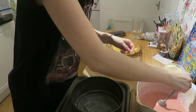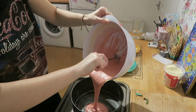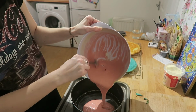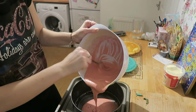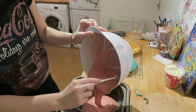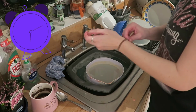Okay, last one. Let's go. Oh my God, look. In the bottom, there's unmixed flour. Oh, so much from my stirring. The ingredients aren't even all mixed. This is gonna be a terrible cake. Time to wash up.